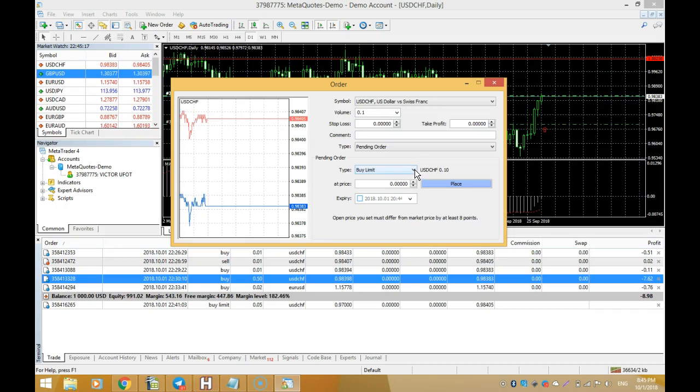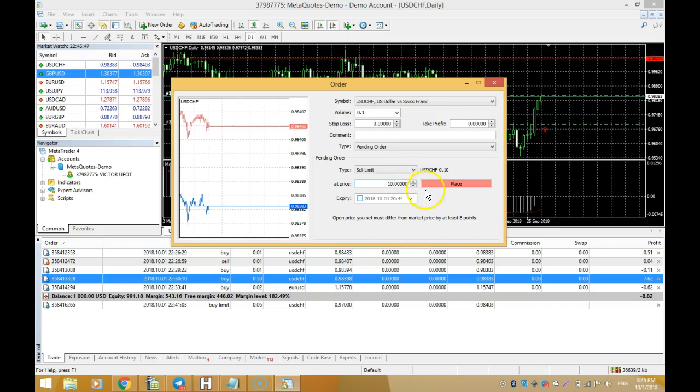Once you change that to pending order, then you now have the option for what kind of pending order. The last one was a buy limit, so now we want to use a sell limit, and then we'll place our order at 1.000, right? This time I'm not going to put any expiry date because I do not want it to expire. So once we do this, make sure you confirm your prices and make sure you're not making a mistake.